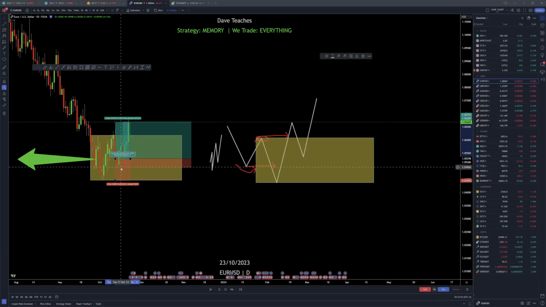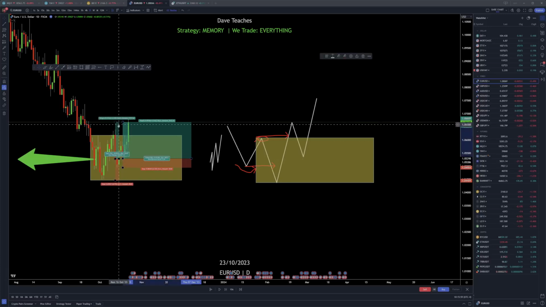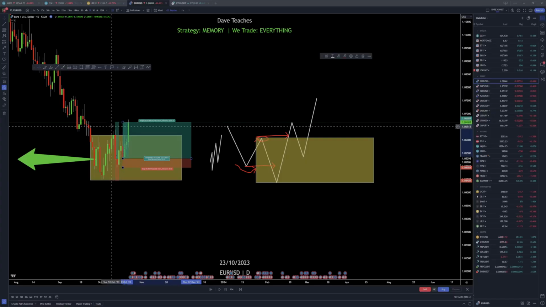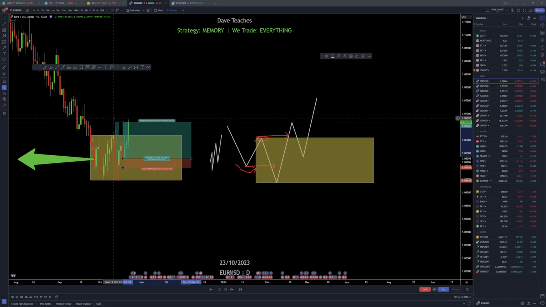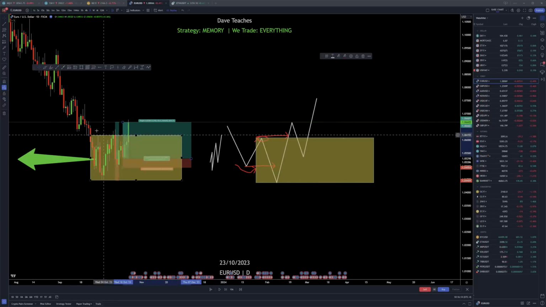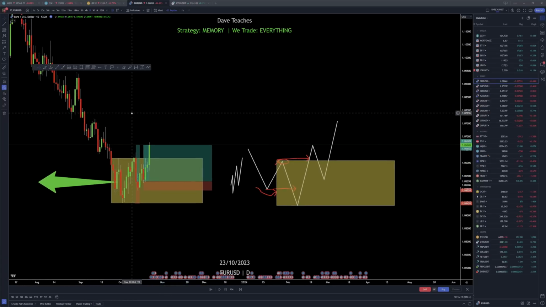So if you look here, this is about 82 pips you're risking, versus here, if you just waited for that flip that occurred within that zone, what do you end up getting? 34 pips. So you're able to reduce the amount of risk and still have the same reward. Well, even more, just the same target. So this is something that's important to pay attention to, whether you're in a higher time frame or a lower time frame, that you need to be sure you're in a higher time frame zone that price is actually going to reverse from.